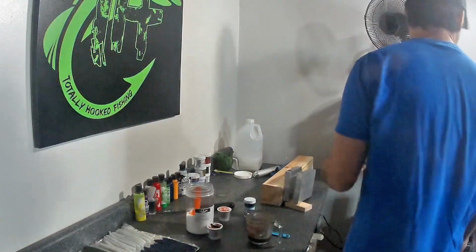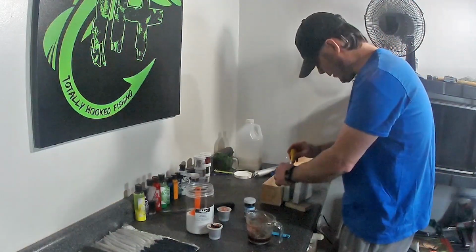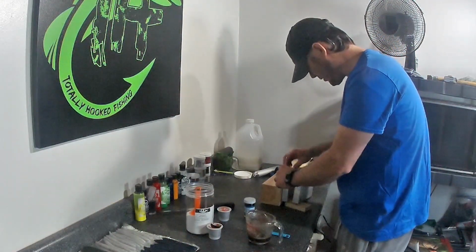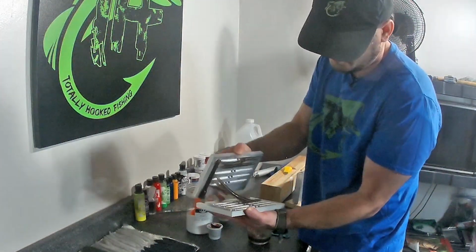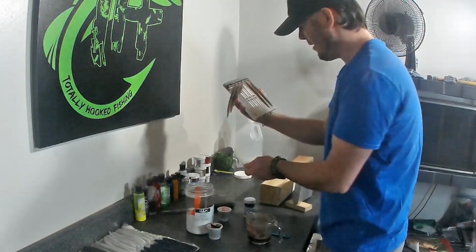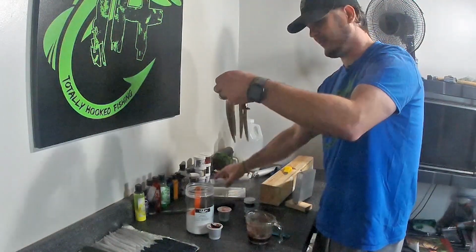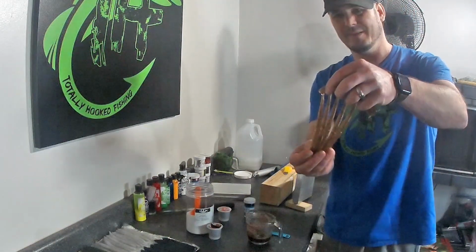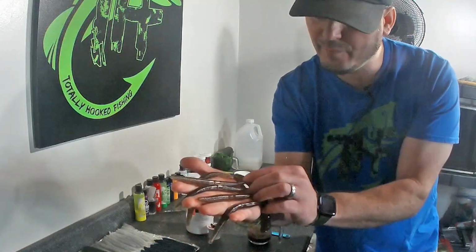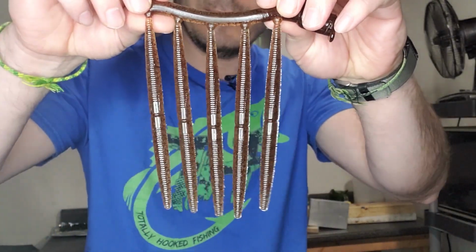I usually let them set for about 5 minutes, but they don't exactly have to. Just make sure you let them sit for a little while. So, the moment of truth. Wow. I'm actually super stoked. These actually look really cool. You can definitely see the grind in there, so it makes it pretty speckly. But very cool looking.